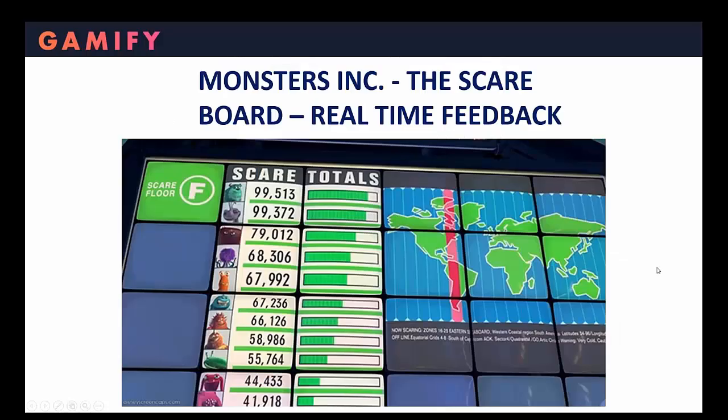So another quick but fun example that I like to give. Many of you may have seen Disney's animation movie Monsters, Inc. Sullivan and Randall had a competitive rivalry to be on the top of the leaderboard. So it was really apparent that tracking and this real-time feedback, where they were constantly glued to the leaderboard, significantly affected the monsters' behavior in speed and focus on the job. And a leaderboard is a great example of giving that constant real-time feedback.